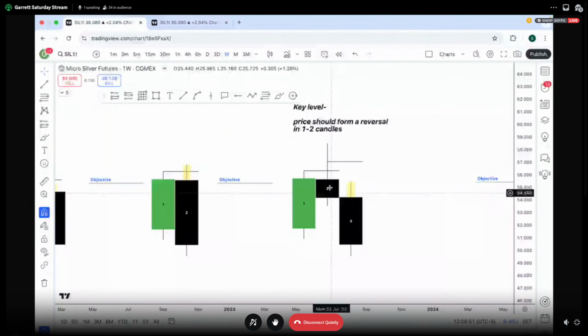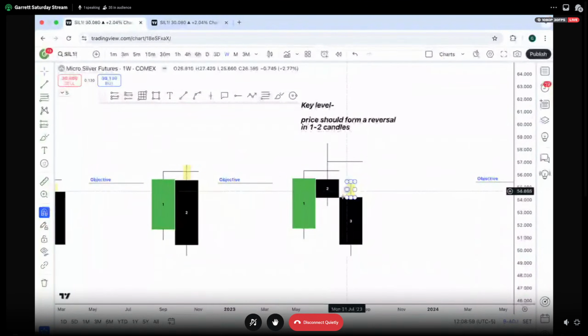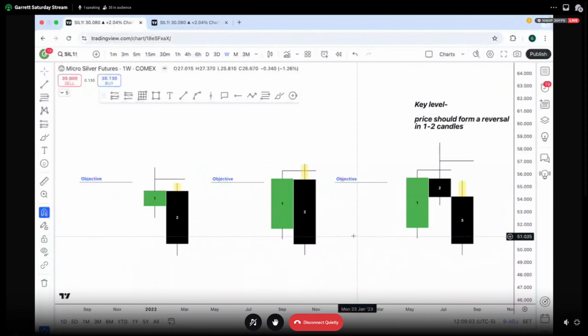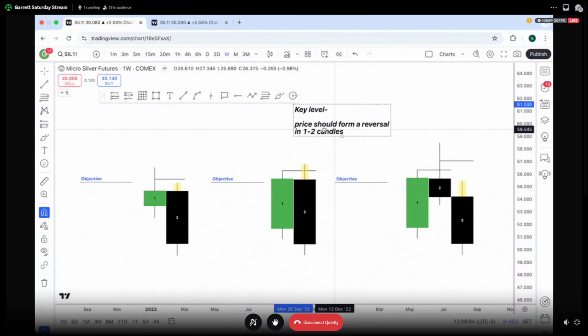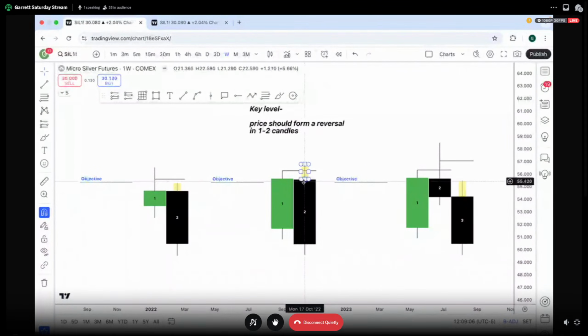Now, this candle two has to print a reversal candle. That's the rule. One or two candles here, and I need to see candle three expand away. It's the same thing that he trades uses. But I trade candle two, and we can anticipate candle two, an expansion or a reversal in one or two candles, because this is typically how it looks. And I'm going to go over some examples now.